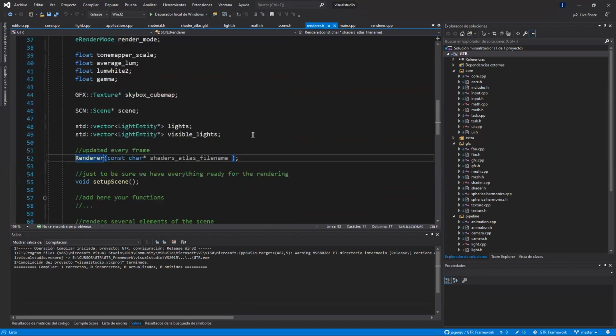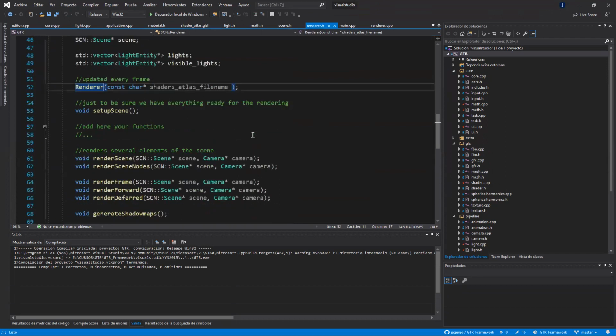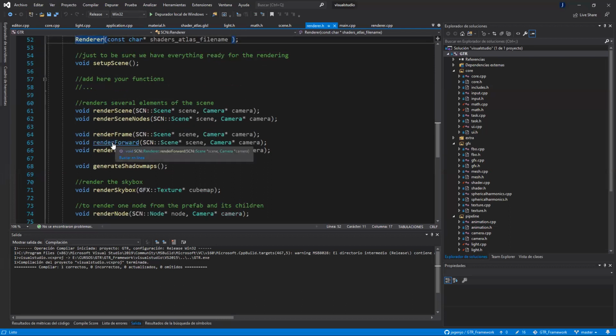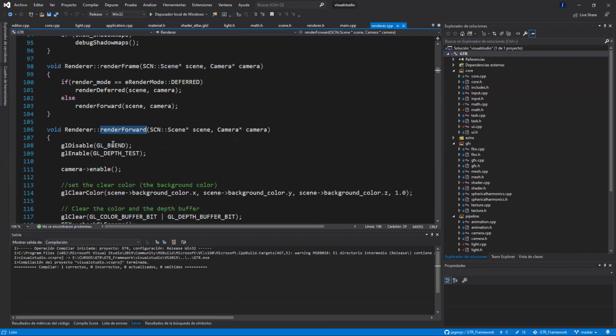The problem is that screen space ambient occlusion requires a depth buffer pre-generated. And if you want to have the screen space ambient occlusion plus, then you also have to have the normal buffer, because you need to know for every pixel on the screen what its depth is and what its normal is. So that means that I cannot implement it for forward, because in forward, we're computing the illumination while we are generating the depth map.